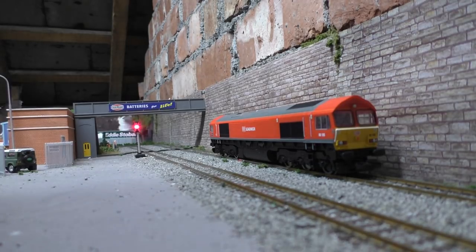There we go, that was the little running session round Jubilee Road. As you can see, no hesitation, it runs quietly and really smoothly. So then we come to the question that we asked in the beginning. Are they any good? Well, judging by this one, the answer is yes. They are good models. I know some of you are going to say you don't get the detail. That's not the point.